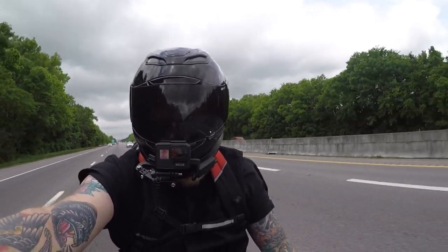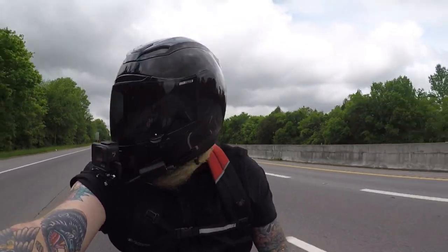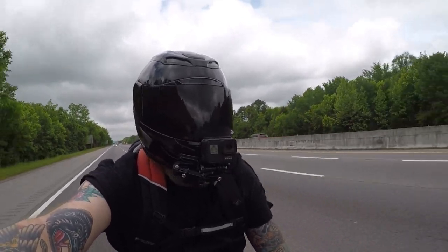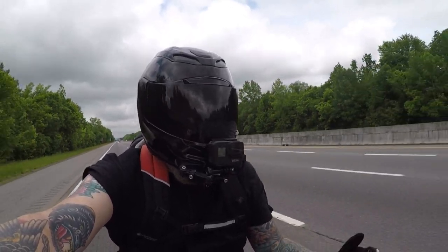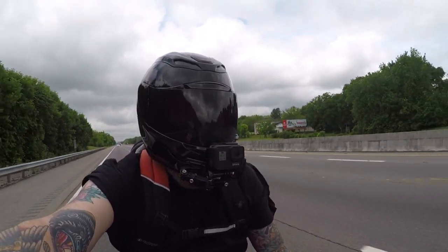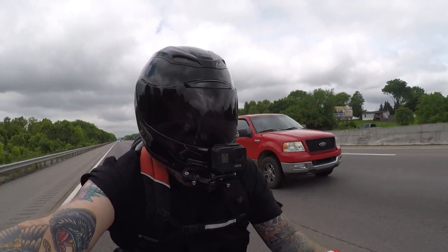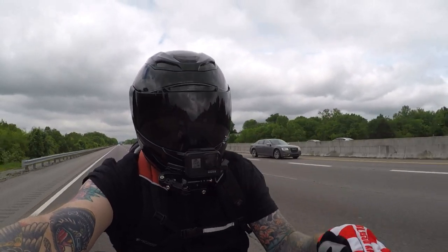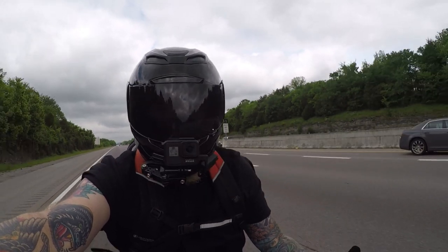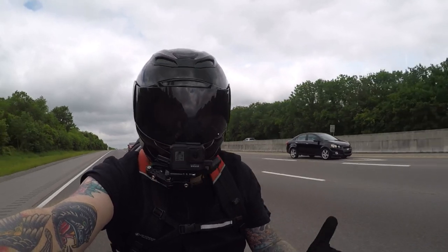I am converting the Donna to a chain drive. I got kind of jealous — one of my buddies who's known to do a lot of burnouts on his Road King, somebody actually destroyed his belt. So he said screw it, went chain drive, ordered the kit, and within a couple days had everything done. In the middle of that I decided, you know what, we're finally doing it to the Donna.